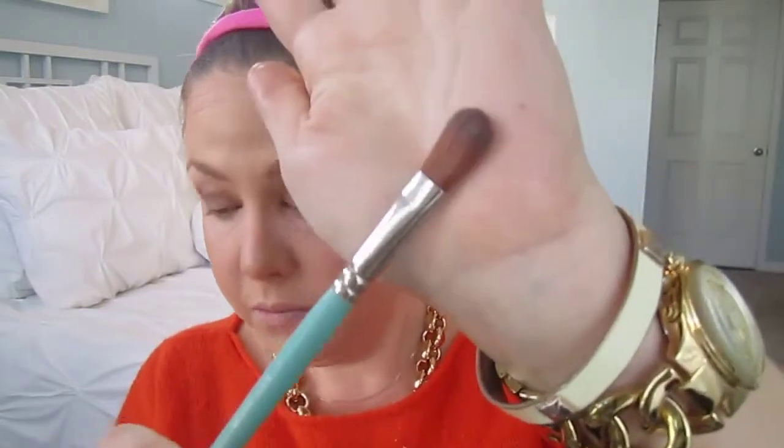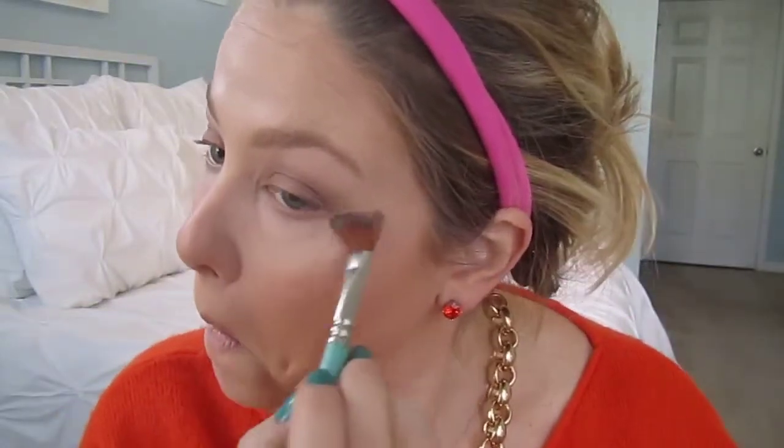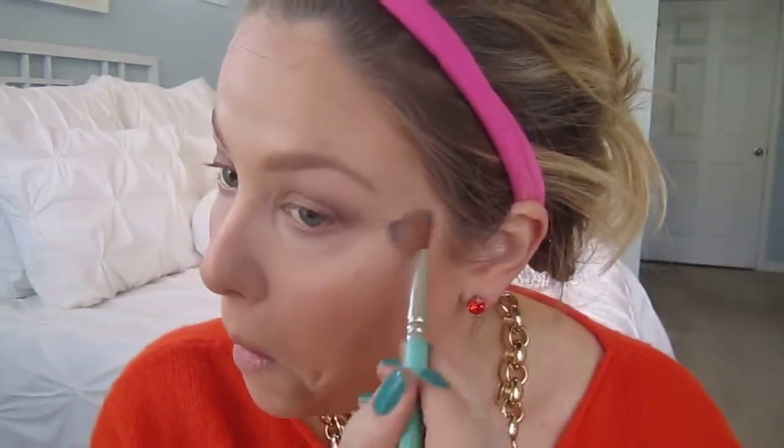And then I'm going to take this paintbrush, craft brush, under eye brush, and go in with Clinique's Glow powder. And it's worked out as a great powder to set the under eye concealer. It doesn't crease, it doesn't look cakey, and I really love it for under the eyes.